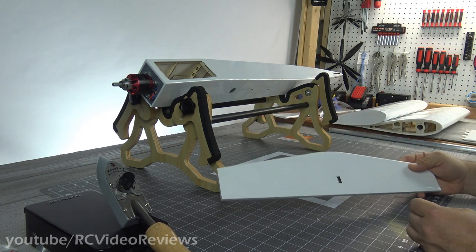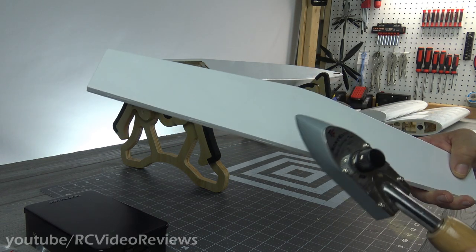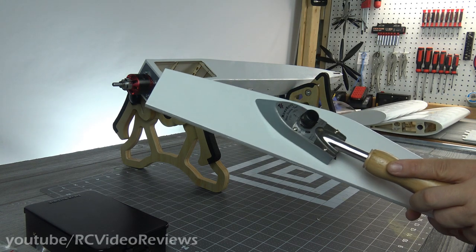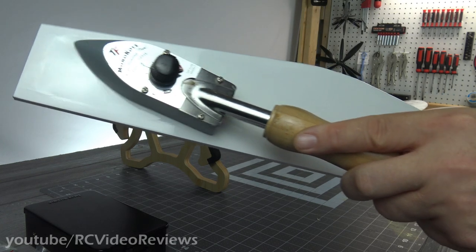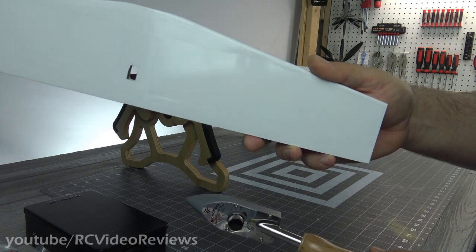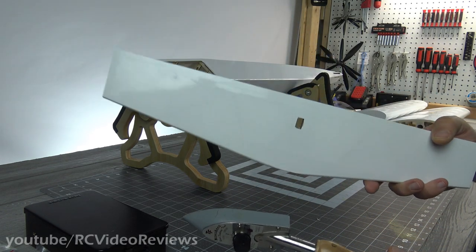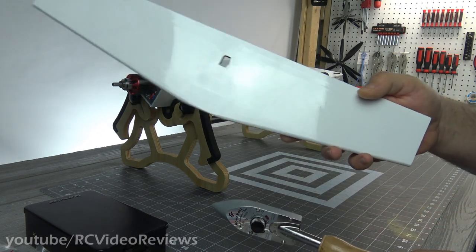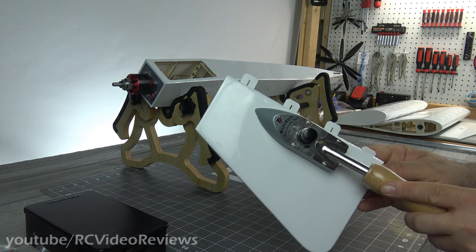I'm going to start out — you probably see the iron sitting there. I've got a couple of wrinkles to deal with. In case you've never seen this before, you just get your iron out and just touch it. Be very careful of the edges — if you get close to the seams and get it too hot, you will pull the covering away from the edge and that's not easy to fix. Just a couple light touches. This is what I mean when I say a couple wrinkles, nothing to write home about — because they cure that easily. I've had planes like the Tower Hobbies Chaos that were a saggy mess and required some real work, but just a couple touches and it's cleaned right up.